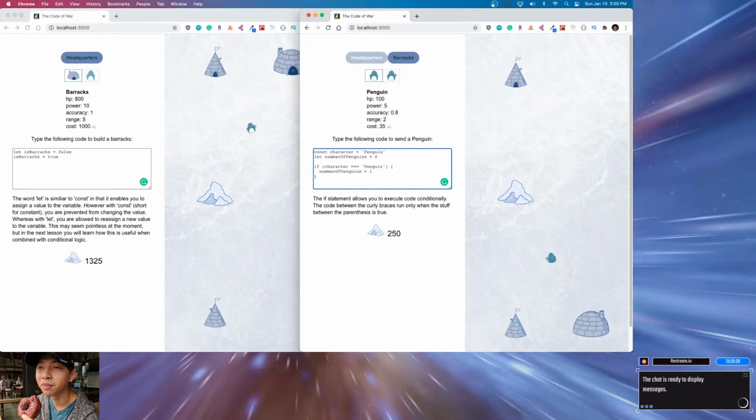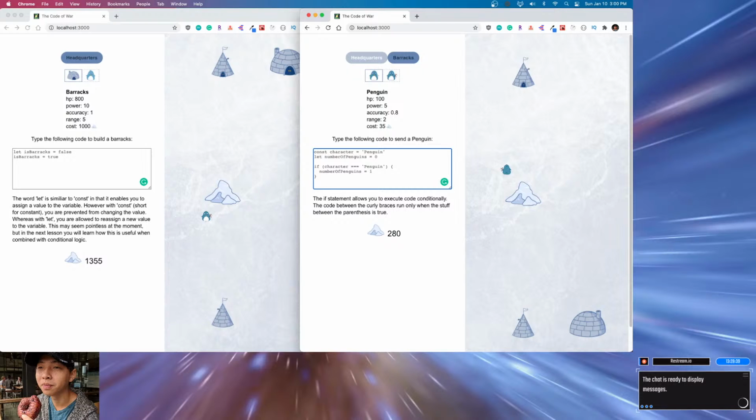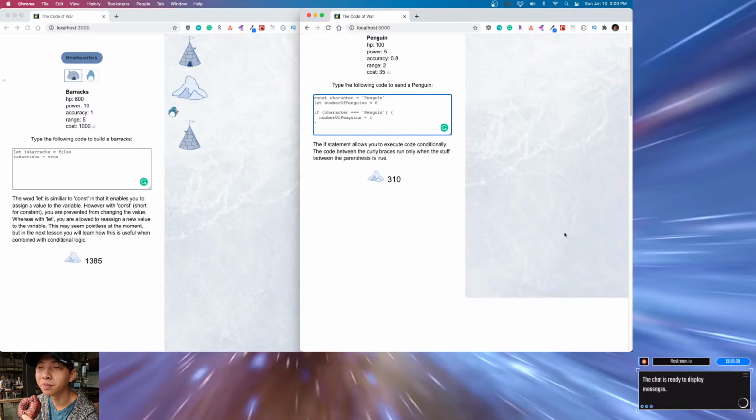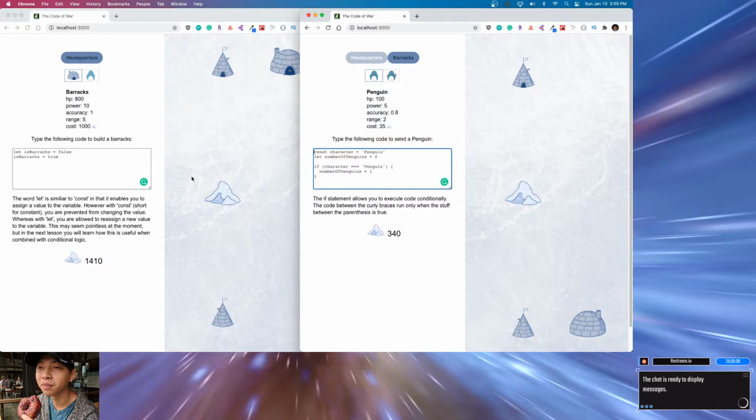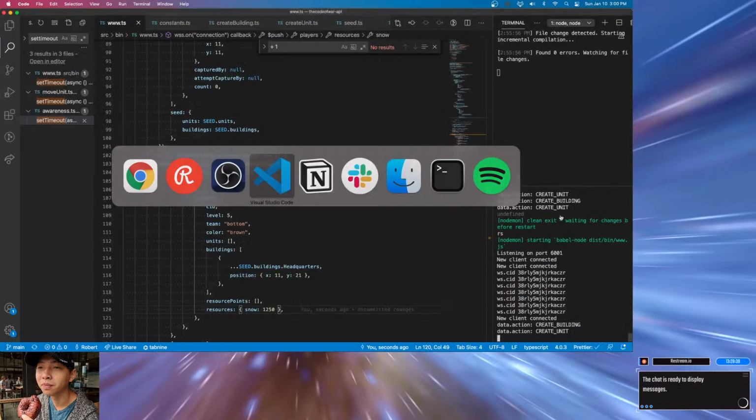Okay. So, why does it teleport? That's weird. Yeah. What is happening? Okay. Now it's all there. Whatever I did, that wasn't right.